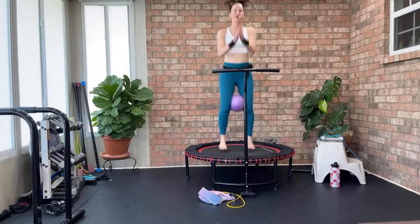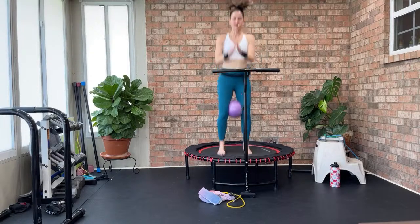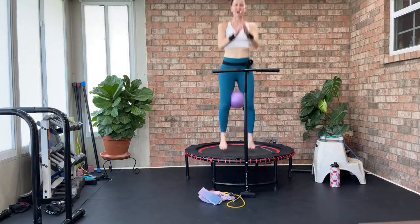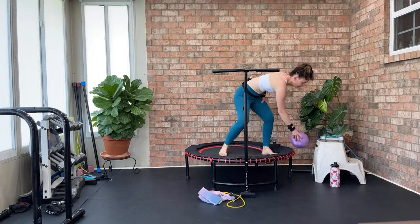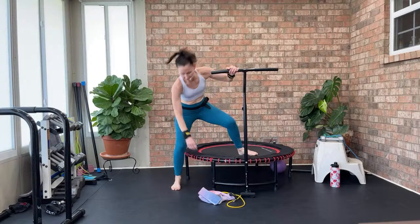Arms come forward, arms come back. Steady state bounce, feet come off. Just a beautiful bounce. All right, there we go, I knew it. Okay, so go ahead, put that ball up. Can you grab the resistor band or one light hand weight?